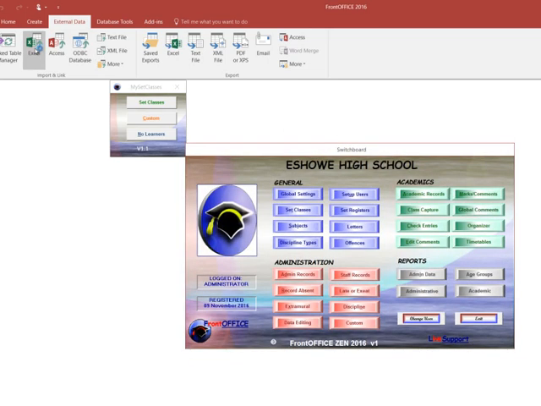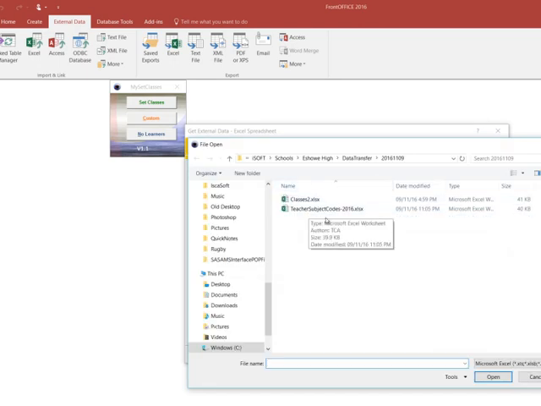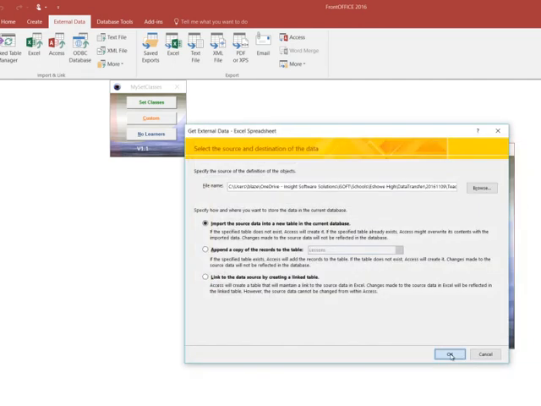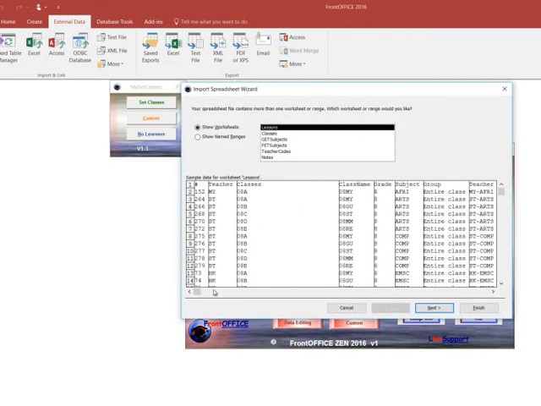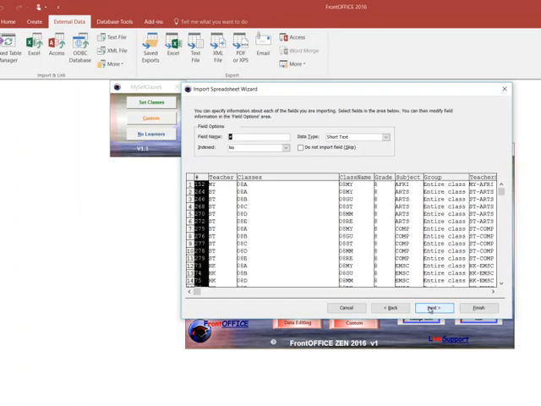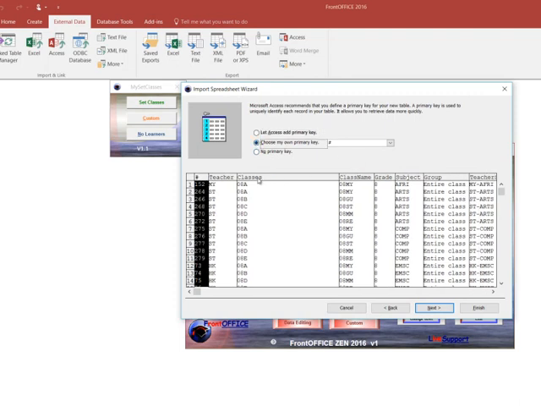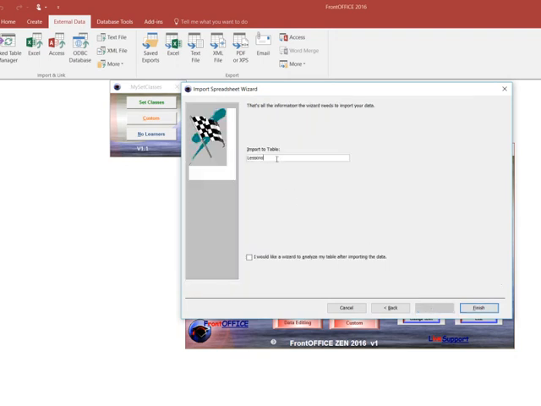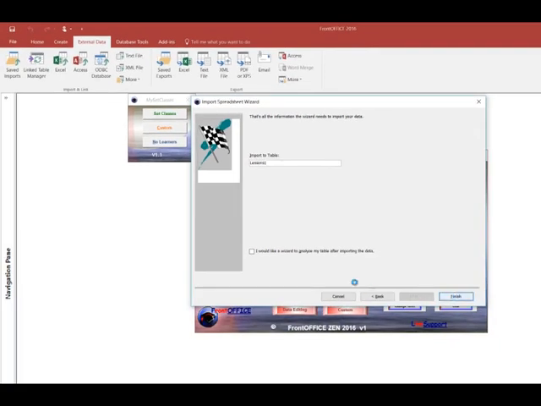Let's just tell this thing that we're going to import an Excel file. All right. I'm going to go to where I saved it here. It's this one here. I'm going to say open, and there's actually a few tabs on this. We're going to use the first one called lessons. Next, first row contains headings. You can see that first row there has the headings. Next, you don't have to worry about any of that. I'm going to choose my own primary key, and I'm going to make it that first column. Also not that important. And we'll call this lessons 1 because I've already got lessons in there, so as not to disturb that, just to show you.